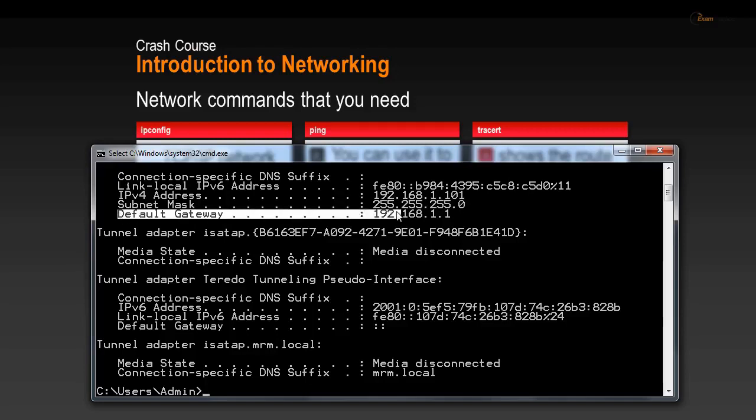What is a default gateway? Do you know? In most cases, it is a router, an edge device that allows you to browse the internet. The way it works is, if your PC says, I have no idea how to get to facebook.com, it's not in my network, then if a PC is confused, if it doesn't know, it says, well, I will send it to my default gateway.